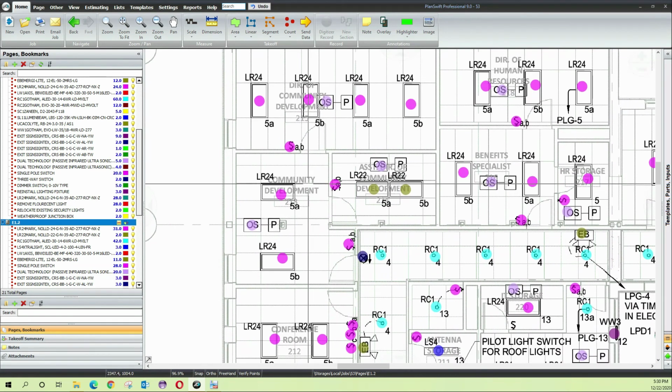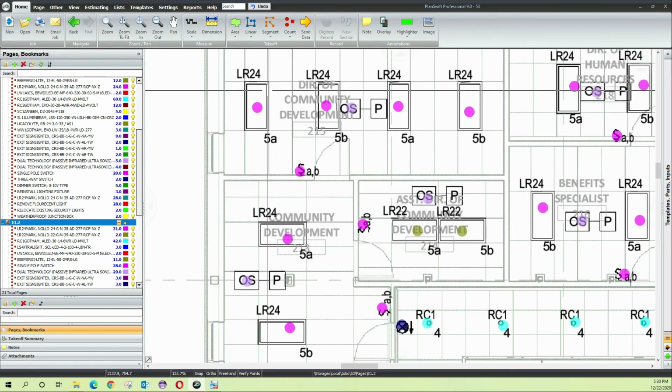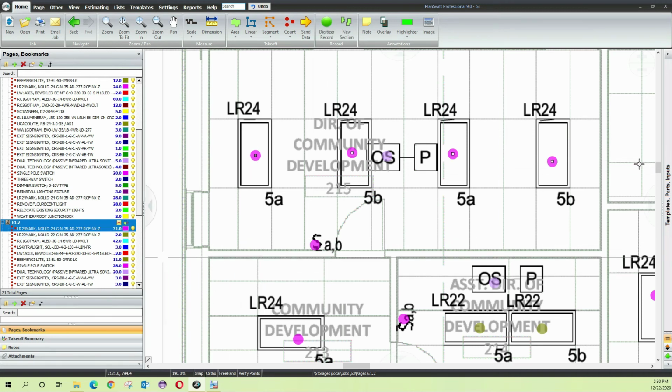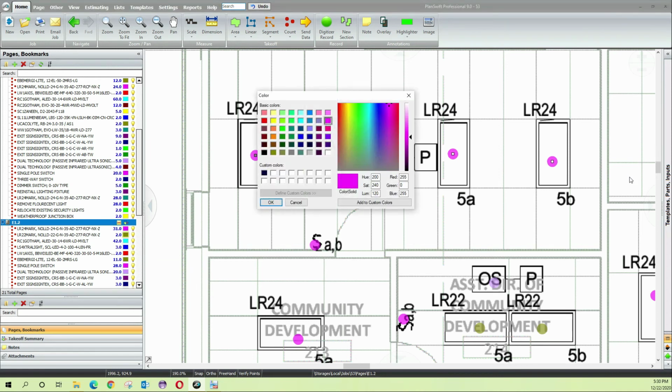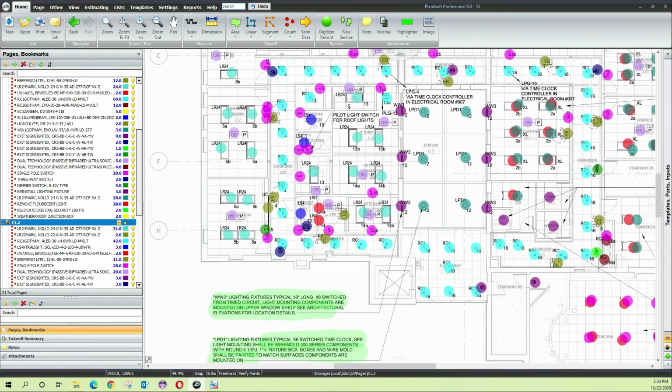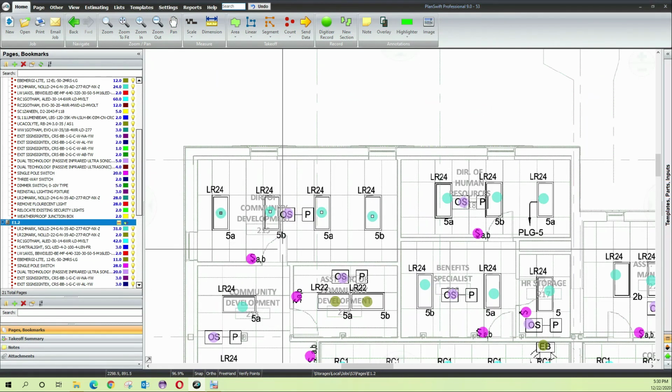One more thing I need to say: if the lighting fixtures are pink and the lighting switches are also pink and you are confused, you can click on this color, and there are many colors. If you don't like any of these, you can click on more colors and choose any you desire. I choose this one and press OK, and now you can see that all these are colored sea green.